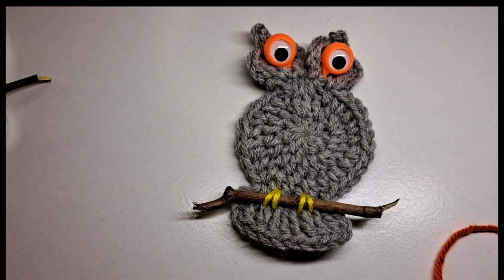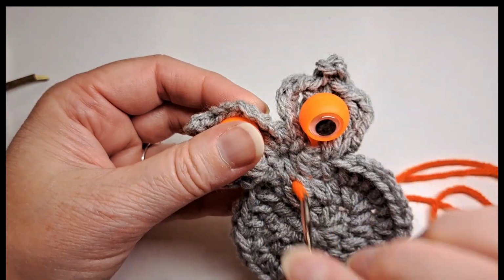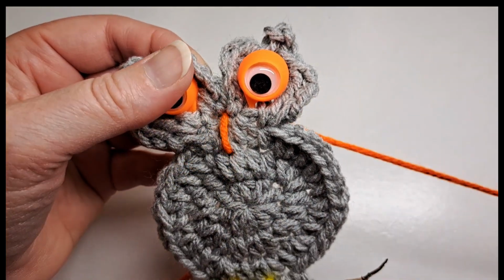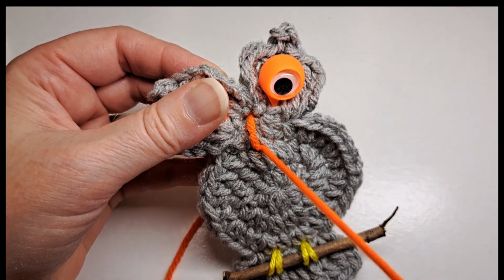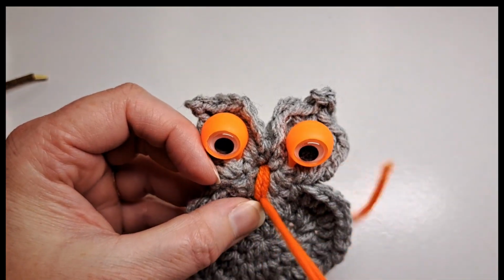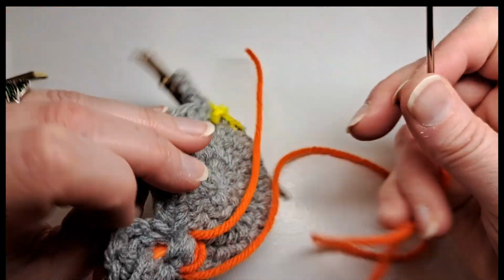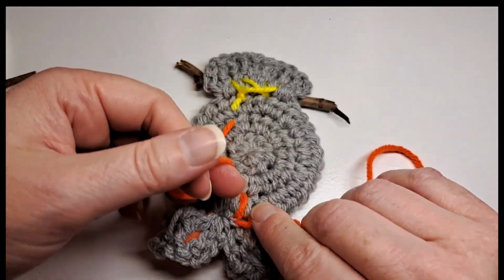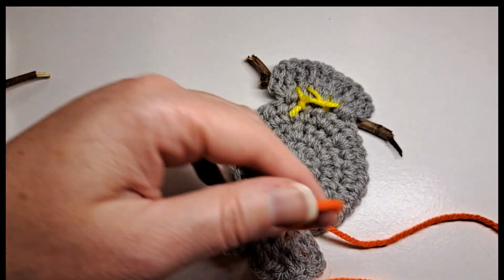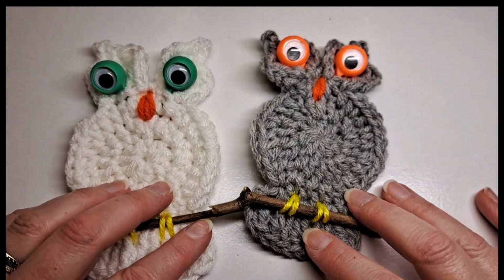And then the orange, I take it and I go in down below here to make it look like down here for the beak, and I go in just in between there, and I'll just pull up a couple loops through the same spot. So I'm just making it a little owl until I think I've done enough for the beak. And I turn it around, I'll give it a little snug, not too tight, and then just give it another knot on the back here. And I snip my ends. And there you have it, a cute little owl.